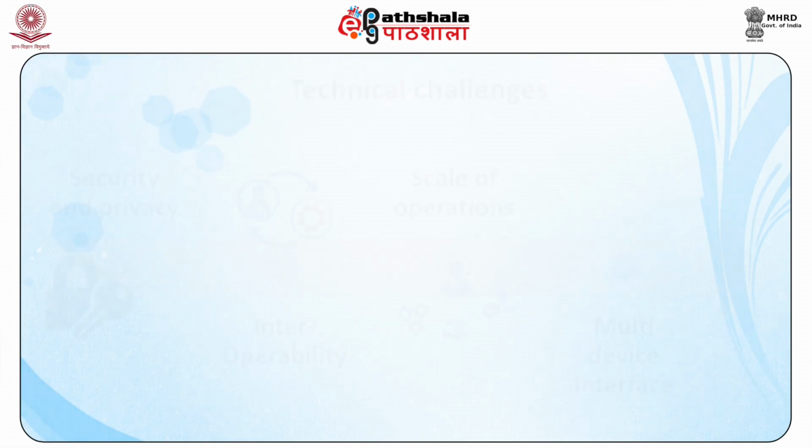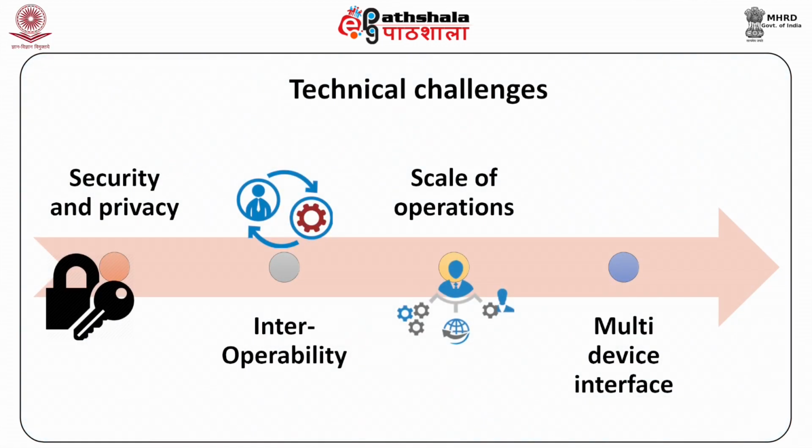Technical challenges. A. Security and privacy. Security and privacy of individuals' data provided while using e-governance applications is still the biggest challenge. Lack of security measures can hamper the use of e-governance services by the general public, as it can contain sensitive personal information regarding address, income, medical history and bank account number, etc.